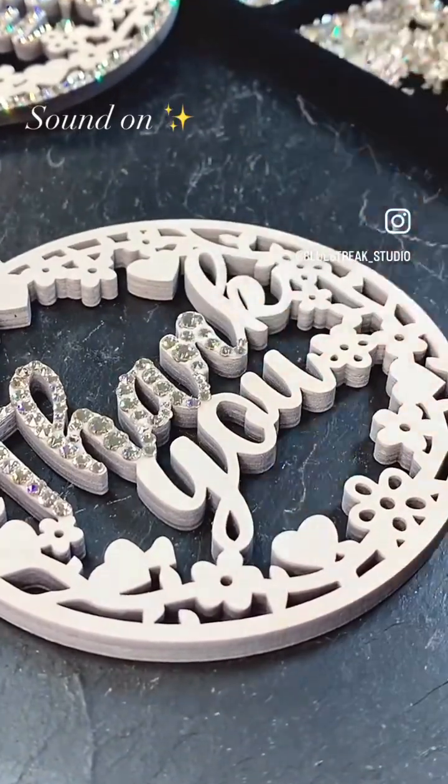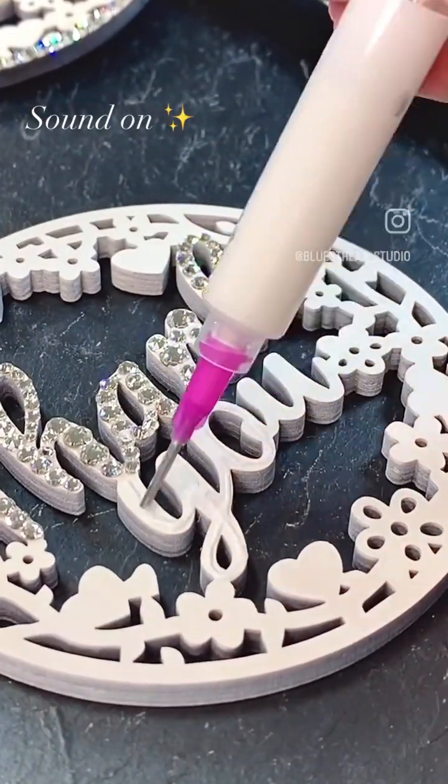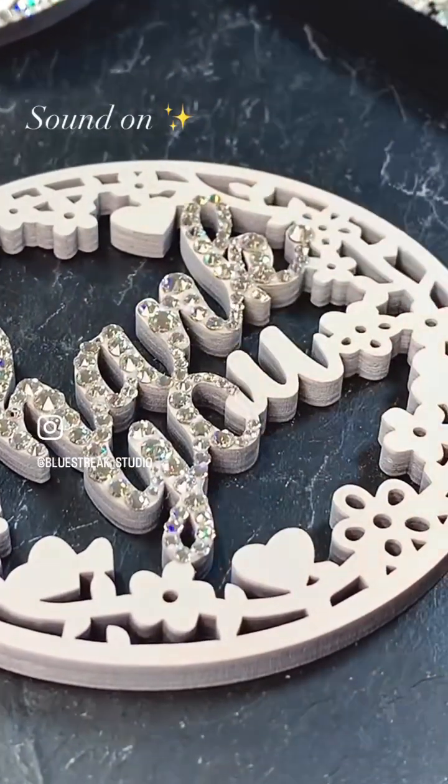When you look for these crystals on our website bluestreetcrystals.com, they are called the color crystal. This is because there is no color present in the glass itself, and that silver color is coming from the silver foiling that is enabling it to catch the light like a mirror.